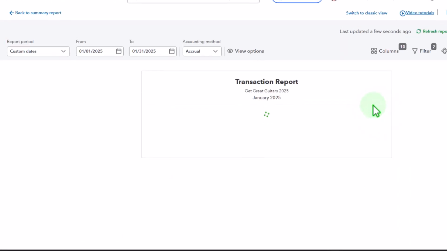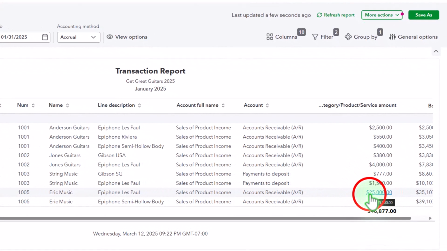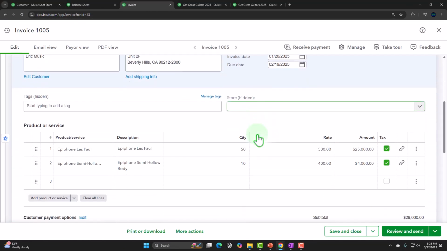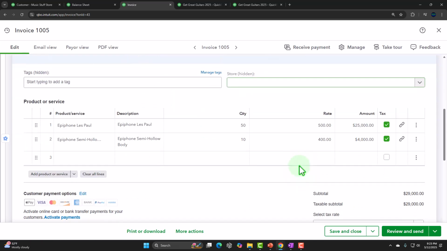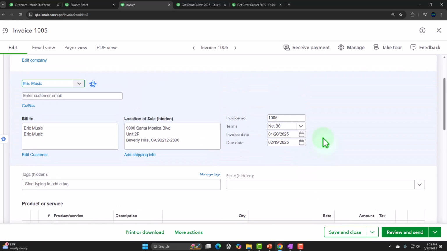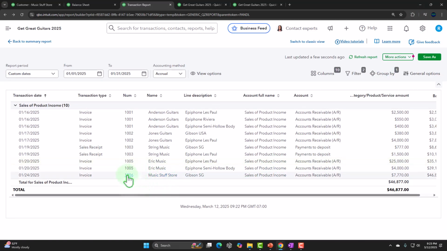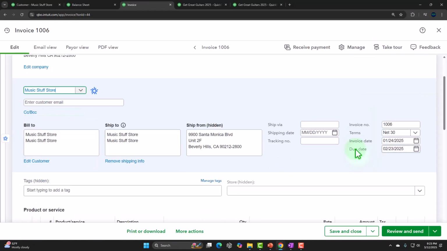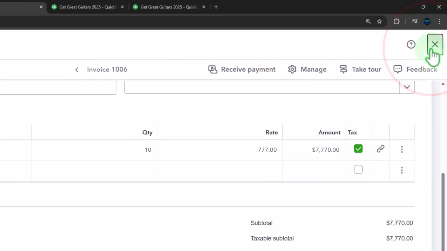We then have the income amount here, and it's put on there for 2 line items. Notice again, there's only 1 line item over here. So you might say, why is it on there for 2 lines? Well, no, there are 2 line items. Okay, so wait a second here. Hold on now. Let's go back here. I'm on this one, so there's only 1 line item. So that went on there for the 777. That makes sense. That's the amount that doesn't include the sales tax. Closing that back out.